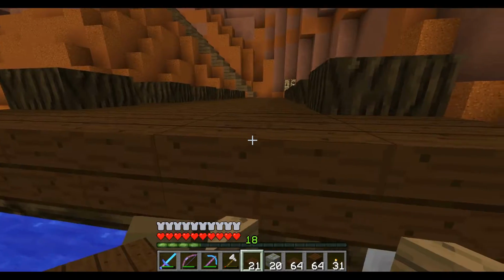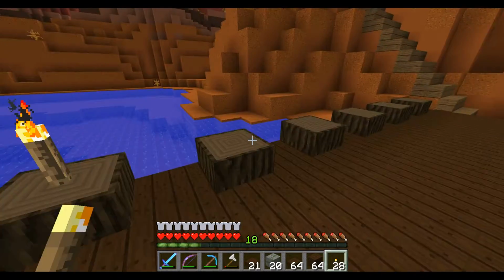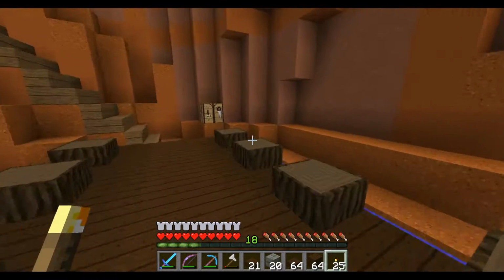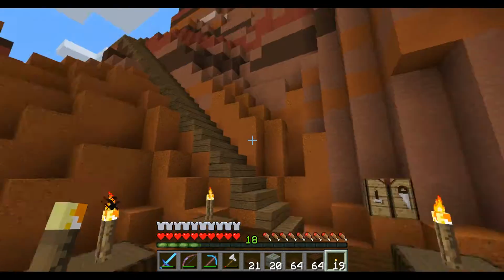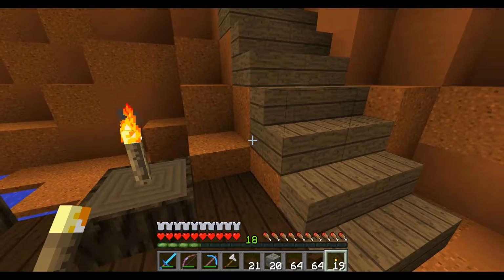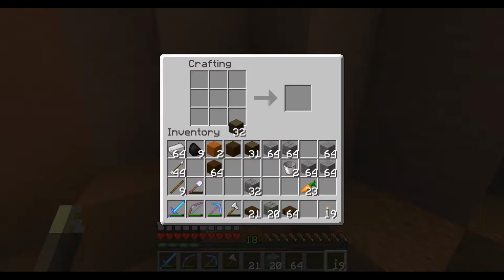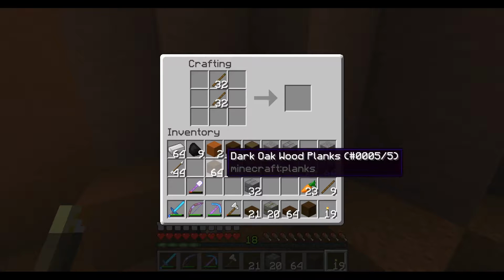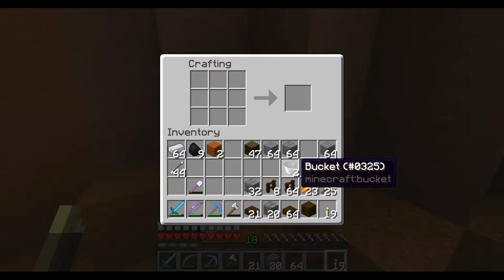Then we get up here and right, or actually left click and puts me right where I want to be. We'll torch this thing up. And I think I want to put some kind of rail system. Let's try there. That should give me more than enough.